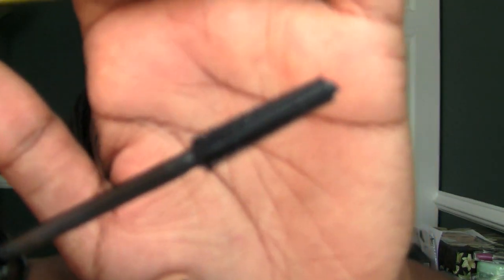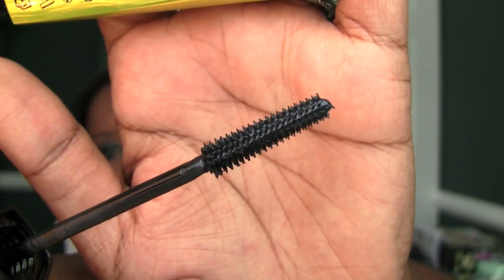I really like this mascara — I got this a couple of weeks ago. It's their Lash Accelerator Endless Fiber Mascara. It says fiber at the bottom. It's an extreme black. Let me show you the wand — it's really working out for me and I'm loving it. The more I used it I really, really like it now. I use a little primer with it — my favorite is Tarte's Lights Camera Lashes Primer. Maybe that's why I like it so much; that primer turns everything into the best mascara ever. This is my favorite so far, and a lot of you guys told me to try Sexy Curves, so I'm definitely going to check that out.